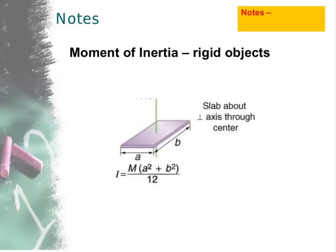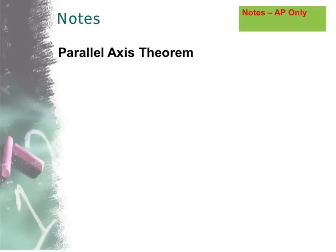Here's another moment of inertia. Let's say we have a rectangular plate and we're trying to spin it around its center right here. And it turns out that its moment of inertia is given by this formula right here. Okay, so if you are in advanced class, you have finished taking all of the notes that you need to take. But if you're in AP, we have a few more things to talk about.